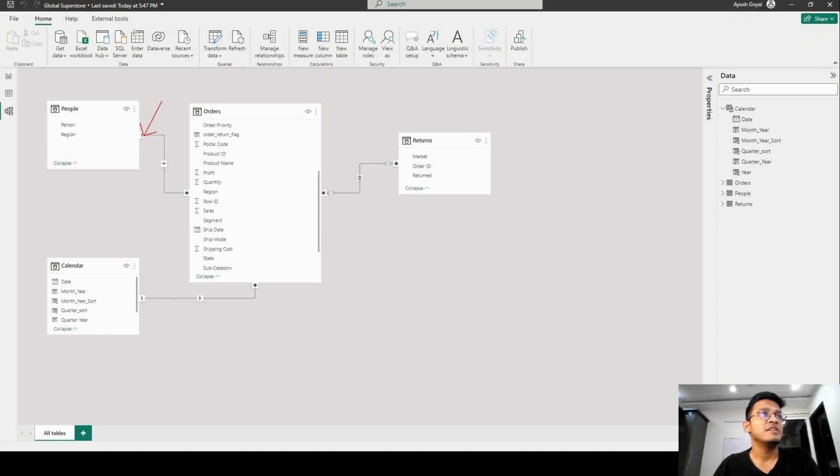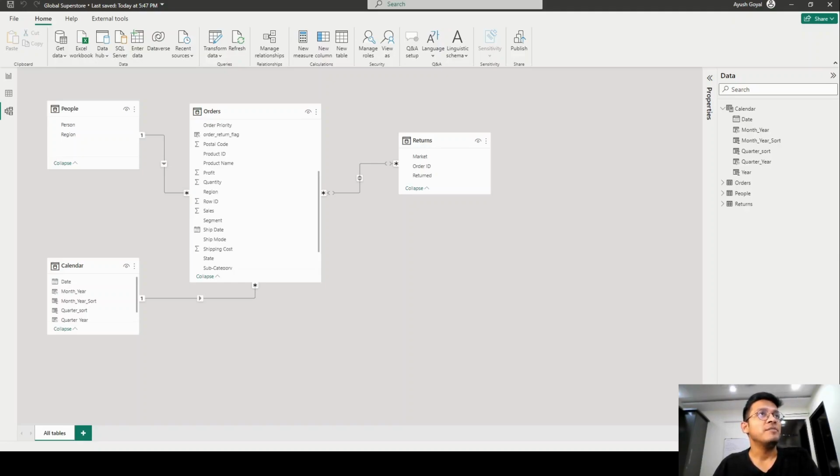For example, this relationship between people and orders: the first end is this and the other end is this. If you notice these icons, it says 1 on the people side and a star on the orders side. So this is basically a type of relationship.